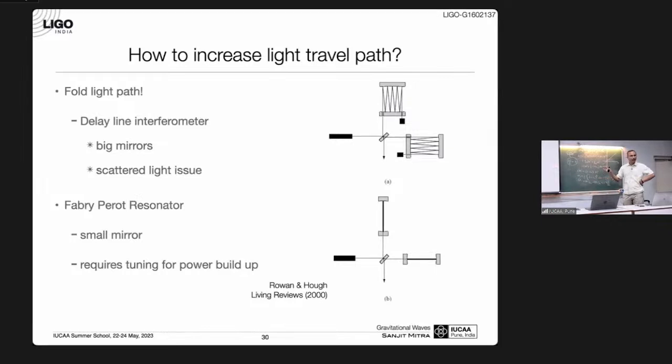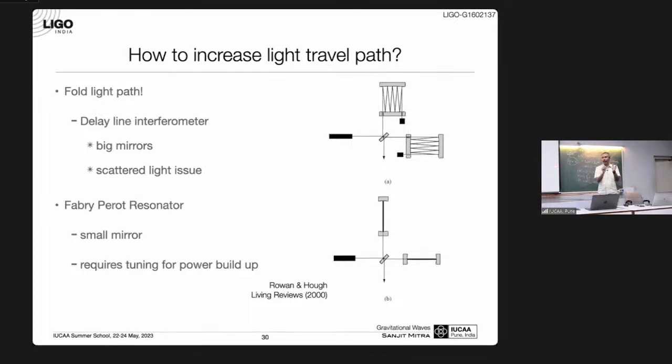But that's not a good design. People consider this, but it is not the most effective design. The most effective design, which is used, is this one. It's called a Fabry-Pérot cavity. I think many of you have studied in your course that you basically trap the light. You put 2 mirrors, light goes in, each one is very highly reflective, then it cannot come out. It's as simple as that.